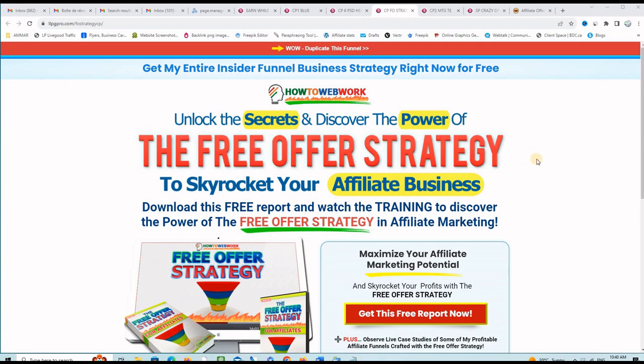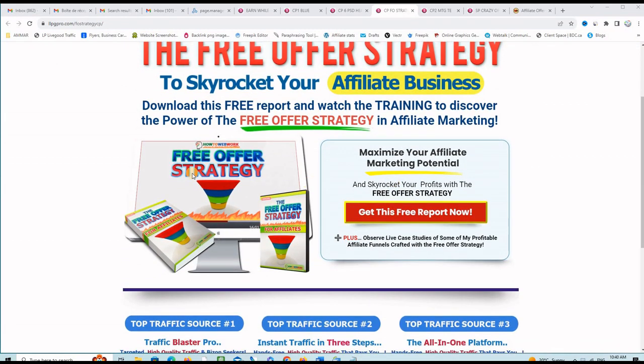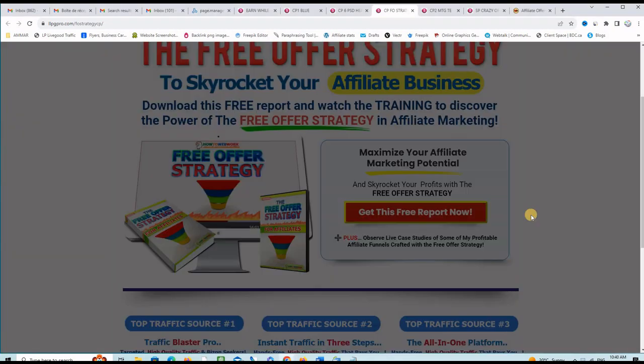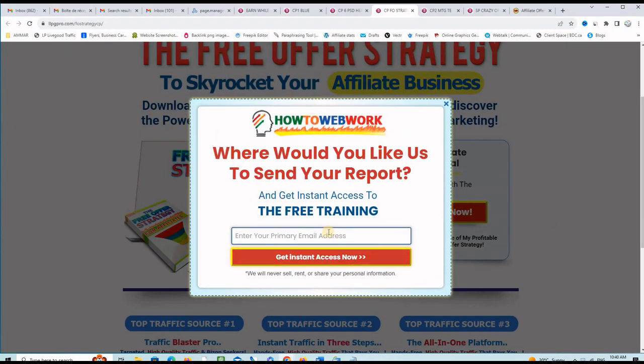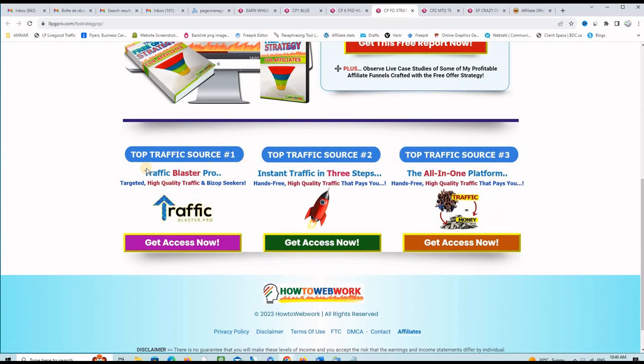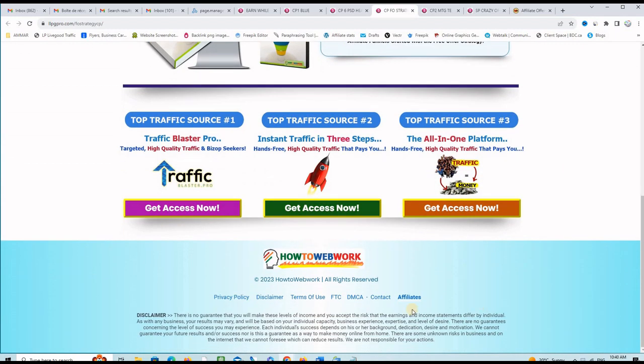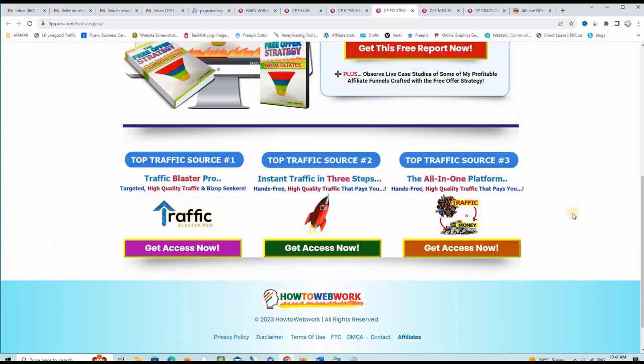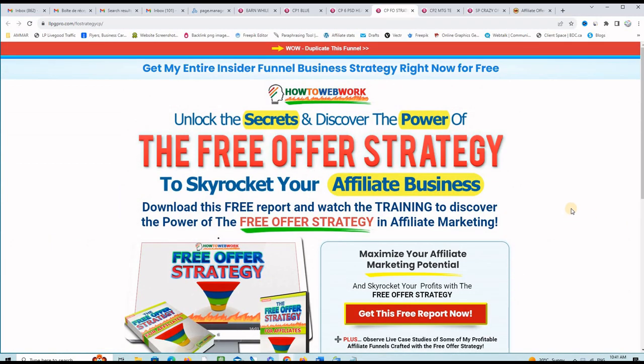And here is another template that is using a pop-up form as well. It has a big headline, lots of information at the header. There is a graphic at the left hand side and a button here that will generate this pop-up form where people can subscribe to your list. You can add other options or other links at the bottom. You have the legal pages, the disclaimer, everything you need to actually start promoting a high converting landing page.